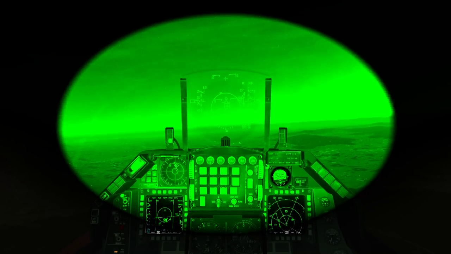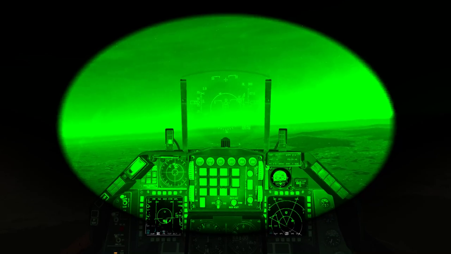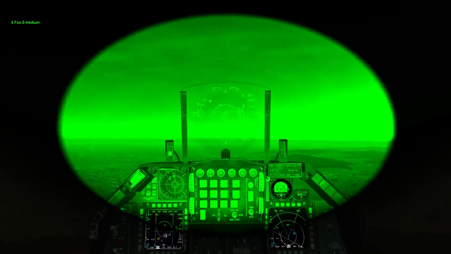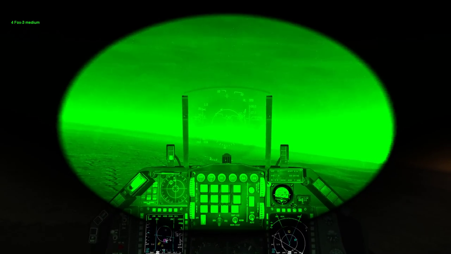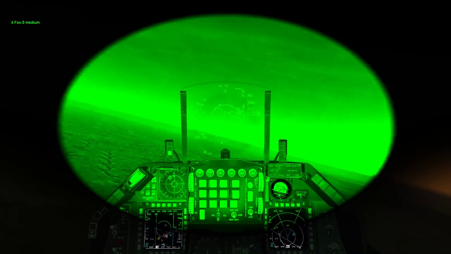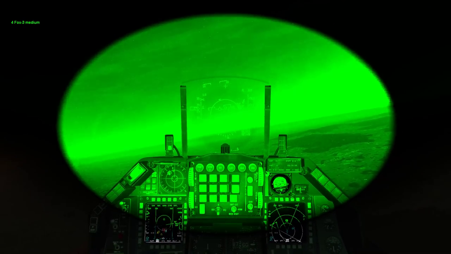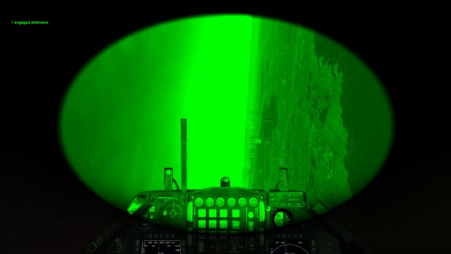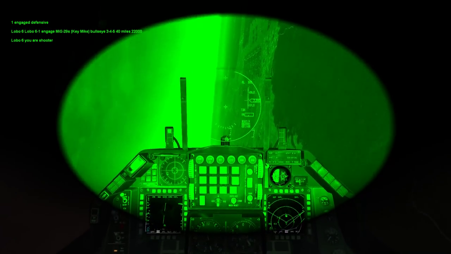And 3, 2, come on. 1, it's flashing. We are in 4. Fox 3 medium. It's off. I do have to keep it on the target for right now, but I'm going to go ahead and, yeah, defensive clear. Break. 1, engage defensive.